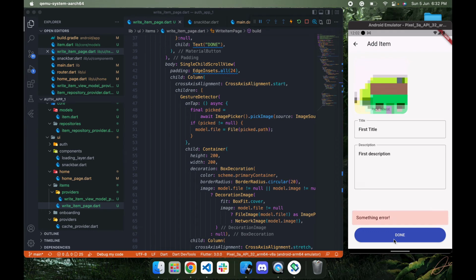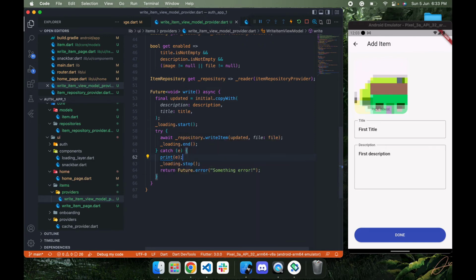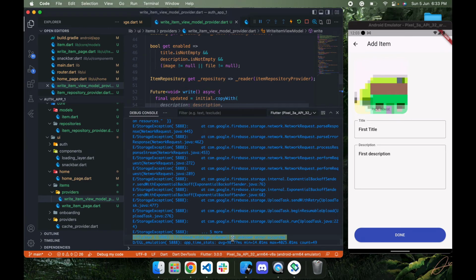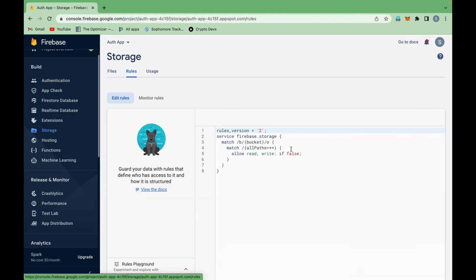Done, tap on done. Oh, print e, this is Firebase Storage related, maybe this is related to rules.